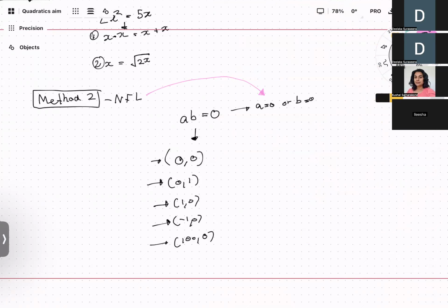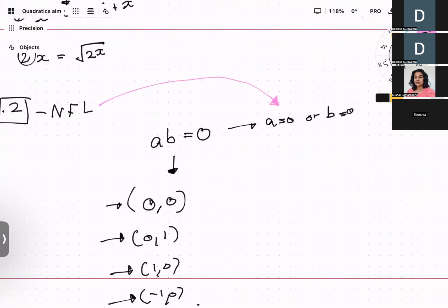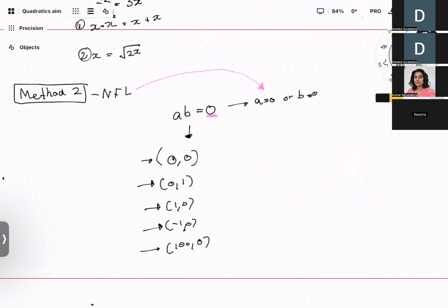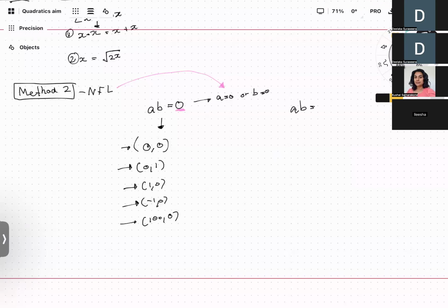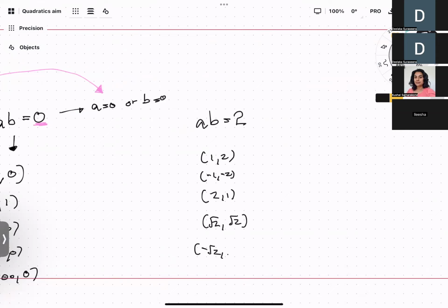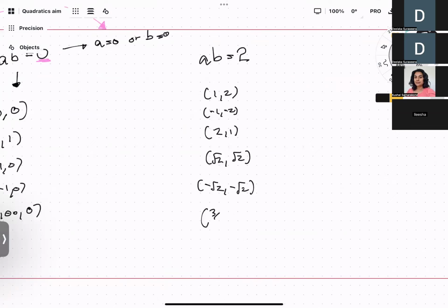And null means 0, again, of course. But the reason this is special is because 0 is the only number this works for. If A times B is 0, at least one of the two must be 0. That's key. And if I say AB equals 2, is this true necessarily? You have 1, 2, -1, -2. And these ones look fine because 2 is in all of them, or 2, 1. But then I could also have √2, √2, or -√2, -√2. Could have 3/2, and then the other one could be like 4/3.